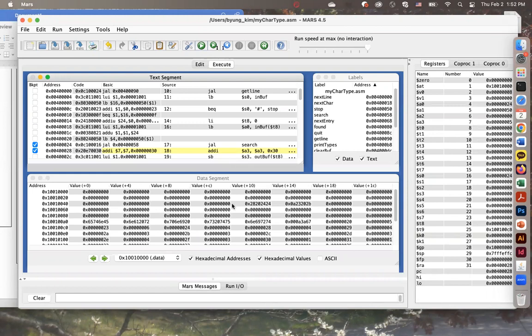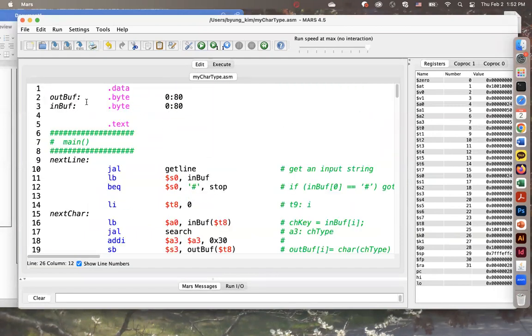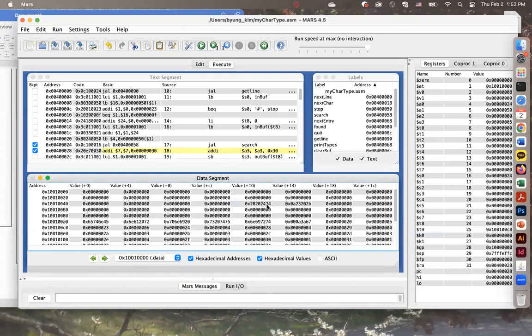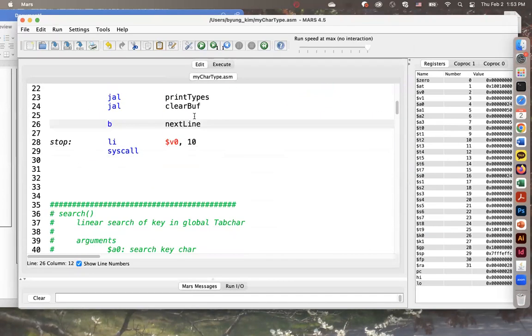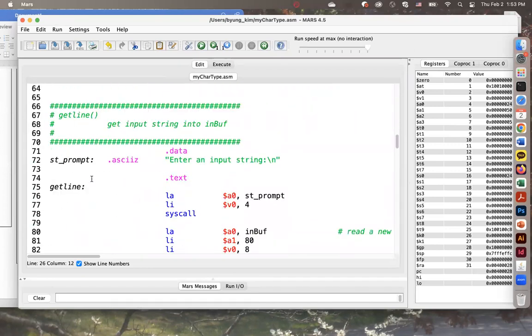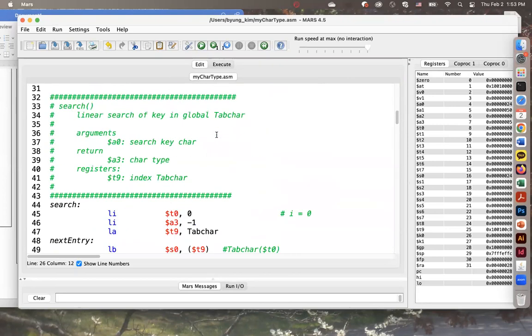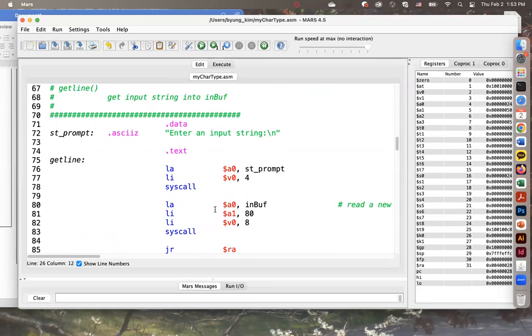If you remember the outbuff space, it starts with the outbuff and inbuff. So in the data segment, I think this is the inbuff space. What you entered is the dollar, dollar, 20 space, left paren, plus, space, and the pound, right? So this is where the inbuff starts. And what is this space? This space is where the prompt string is. So I moved the prompt string down in the getLine function because this data is directly associated with this function. So it's much easier to see what's going on right away instead of collecting all the data in one place and having to scroll up to where the string prompt is and things like that. So you try to make each function again as self-contained as possible.